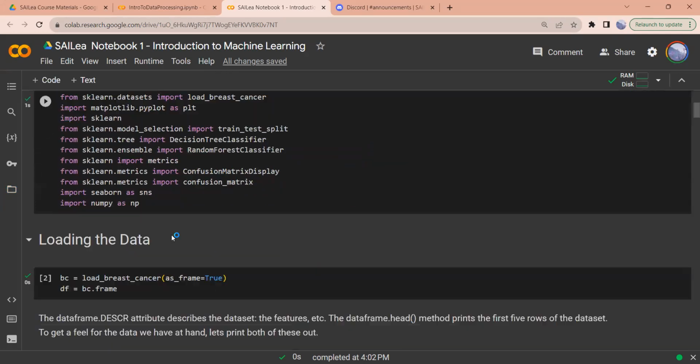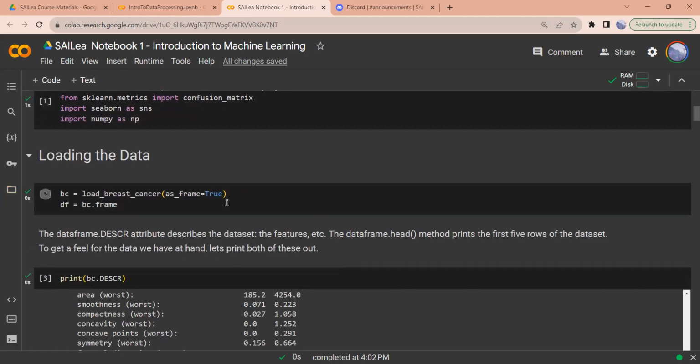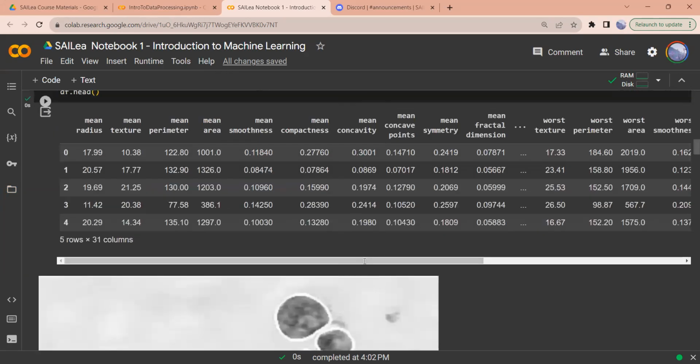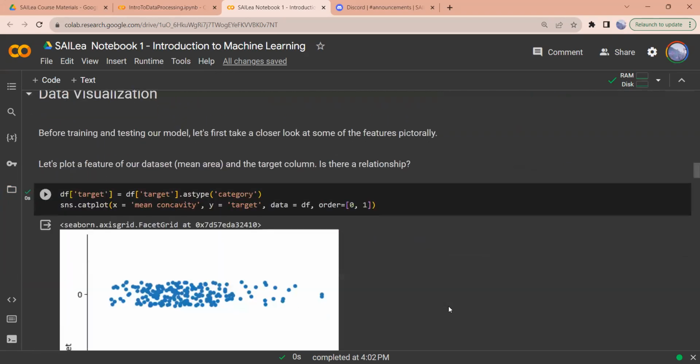So we just loaded the data, and then we decided to start by doing some data visualization, which is something we'll get into more when we're talking about data processing and the preliminary stuff you do before you start developing a model.